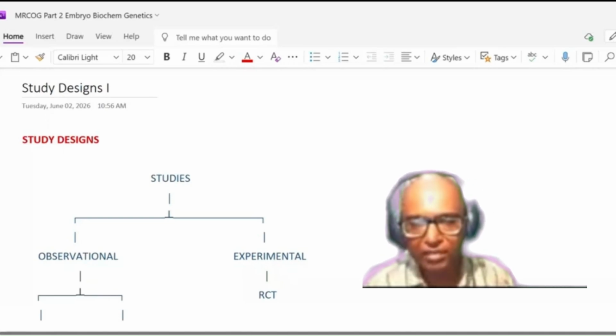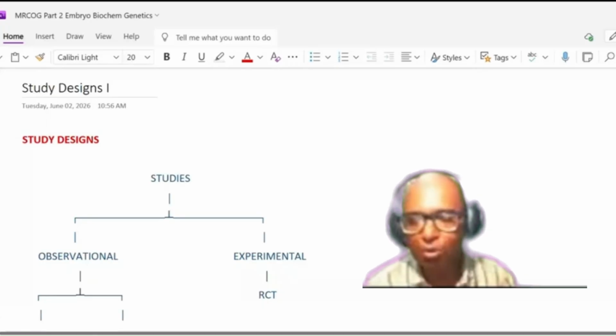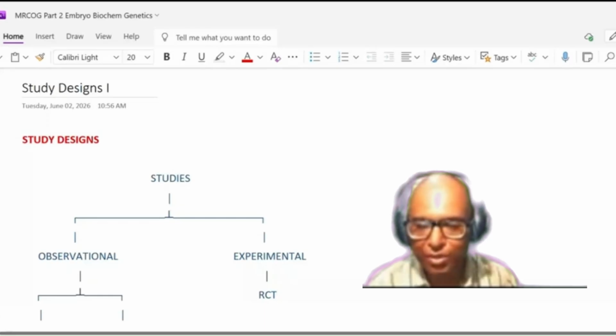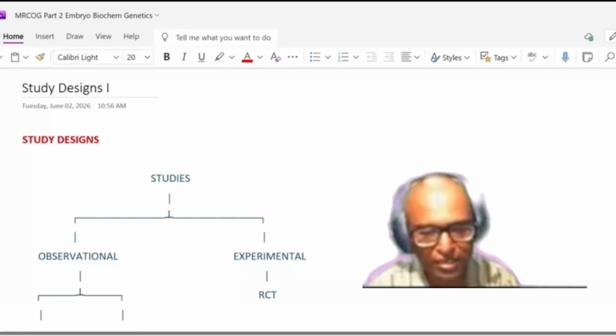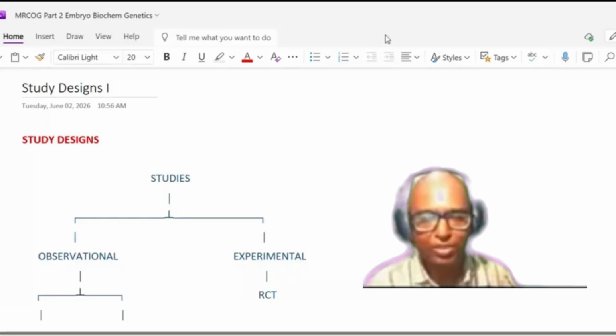So we continue with our epidemiology session, and today's topic for the discussion is study designs. Out of 4 study designs, today we are going to discuss 2 study designs, that is the cohort study and the cross-sectional study. Both the study designs are important. Actually, all 4, that is the case control as well as clinical trials, and these two. All 4 are important from examination point of view. Always there will be questions on the study designs.